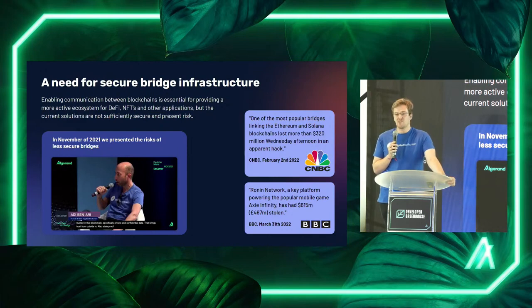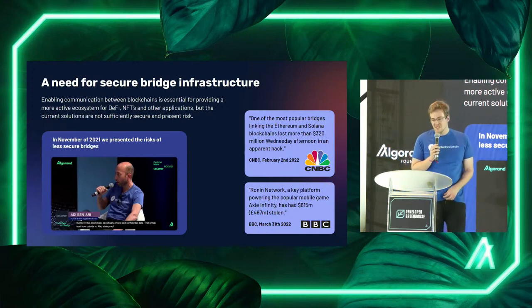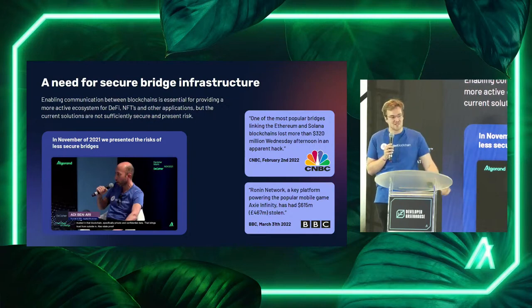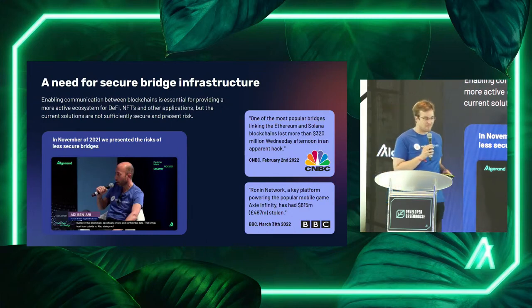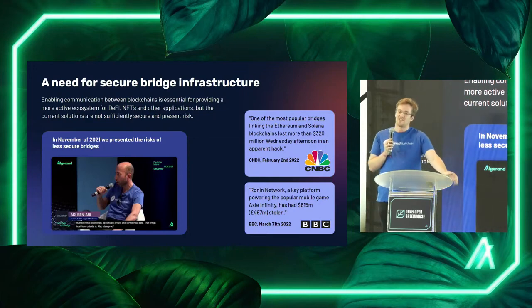And so here we have to solve those two problems I was talking about before. Does blockchain X have the required technology to generate a proof? And also, is that proof, in terms of verification and cost, able to be done on blockchain Y cheaply enough? So Algorand's state proofs solve the first problem for all proof-of-stake blockchains. So really, the state proofs are just like an interoperability protocol for those proof-of-stake blockchains, which allows them to establish secure communication channels between other blockchains without recourse to these trusted intermediaries. But those state proofs are still a little bit too expensive to be verified directly on a chain like Ethereum.